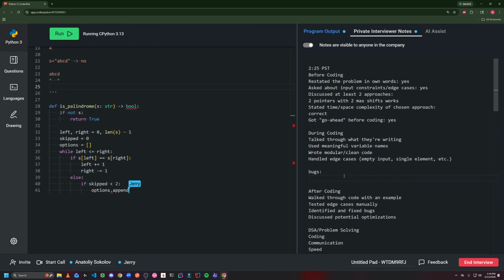And so then we would track the current left and right. Let's see, and then I think we just stick with incrementing the left one. That way if we ever go back to the option, then we know to try moving the right one instead of the left one. Okay. Does that seem okay?